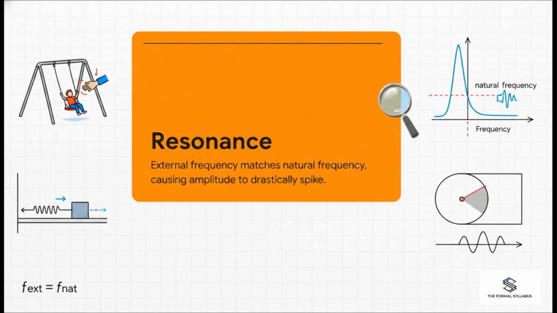But what if, instead of just losing energy to friction, we pump energy in? This leads us to the incredible phenomenon of resonance. This happens when the frequency of an external driving force perfectly matches the natural frequency of the oscillator. When you time your pushes perfectly, think of pushing a kid on a playground swing, you completely cancel out that damping friction and feed boundless energy into the system. This causes the amplitude to dramatically and sometimes even violently spike.